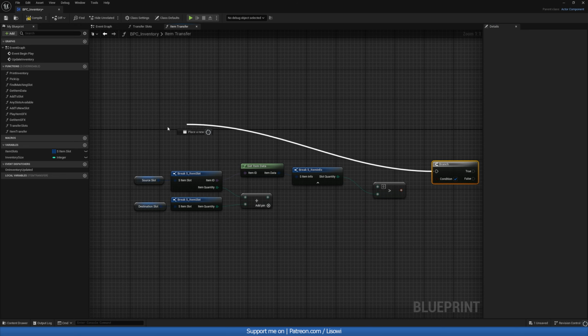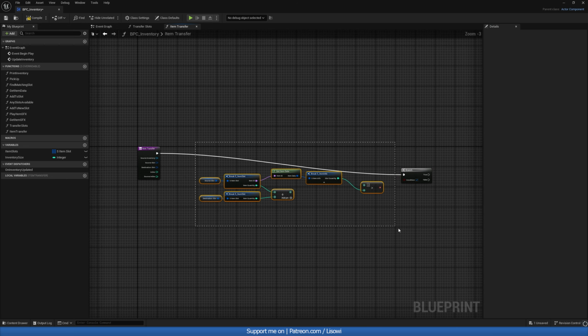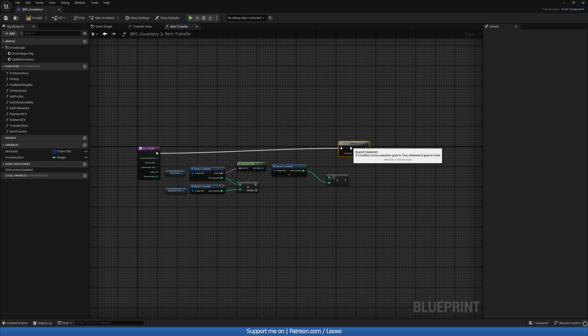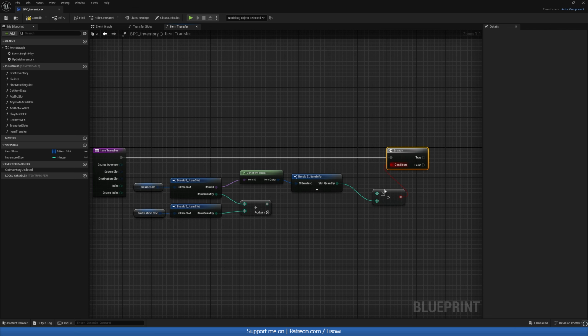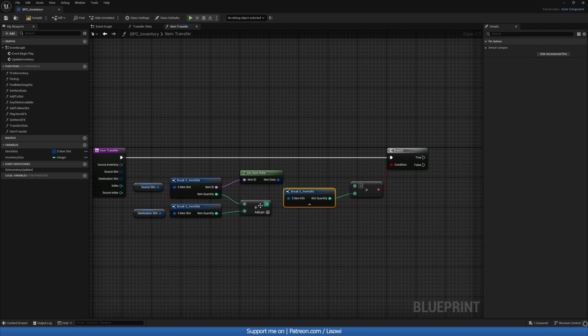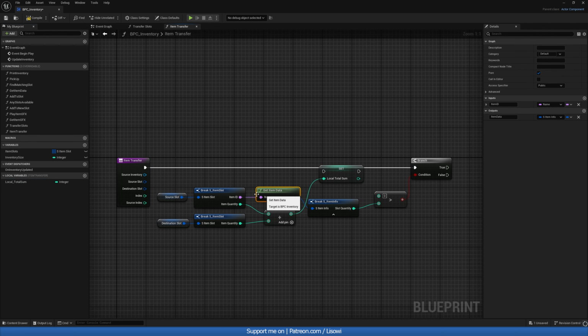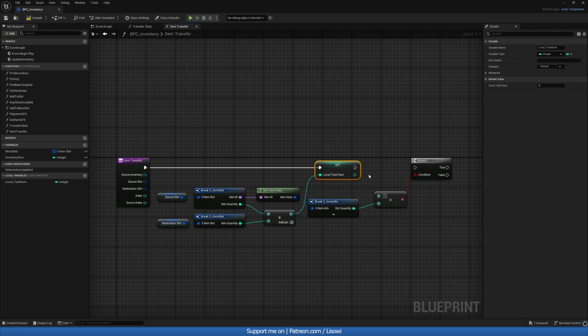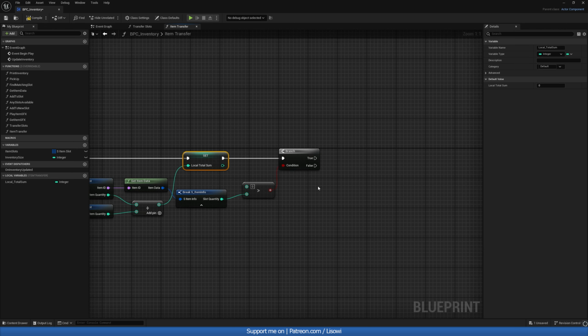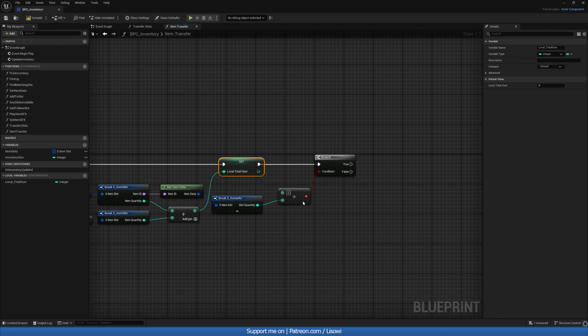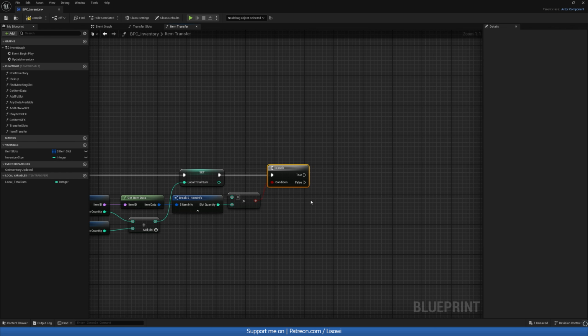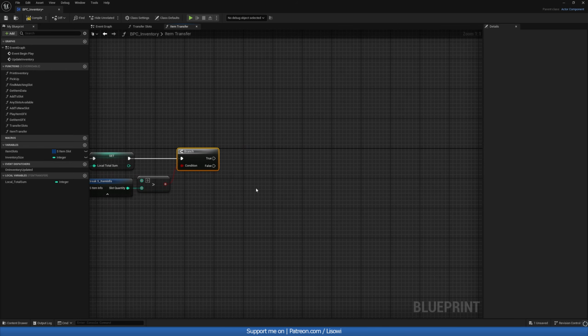We'll get a branch execution pin, goes all the way here. We bring this back somewhat, and that's a little better. This goes there, and the top value will come from here. So this gets promoted to a local total sum. So that's the value of both of them if they were added together. Now, if this is false, well, then we'll just add everything to one stack and make the other slot completely empty, right? But if that's not the case, then we'll just add to both as much as we can. So on false, this makes our job kind of easier.